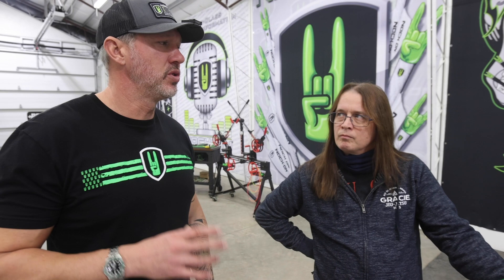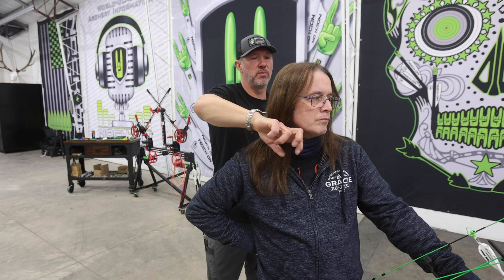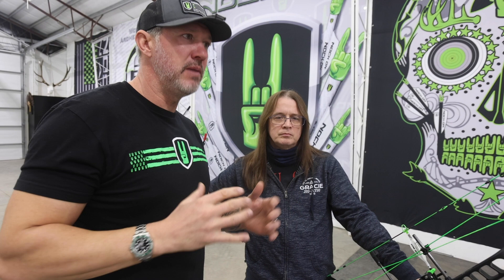So we've got stance and grip. Now when you draw, what I think is most important is for you to draw, and when the bow stops, anchor — index finger under, just like what I talked about. The bow stops, find this first. And once you find that, then you can slightly adjust your head to where you can acquire the peep. If you're a new archer, don't adjust your anchor to acquire the peep — find your anchor position first, get comfortable, and maybe don't even worry about the peep for your first several shots.